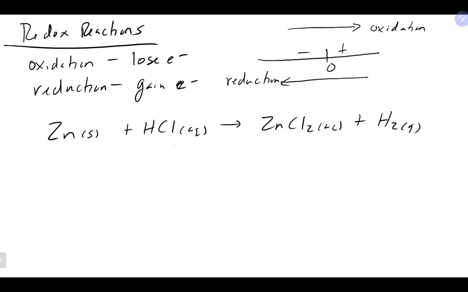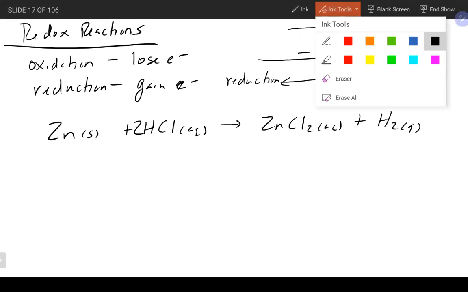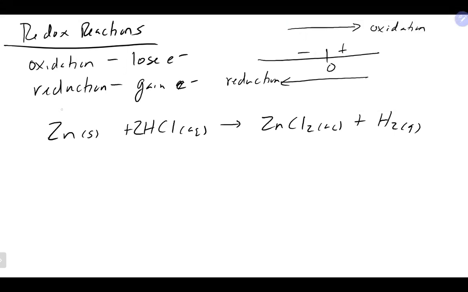So if we look at something like this and we throw a little balancing in there, which would be the right thing to do, it would look something like that. So we really can look at the oxidation states of everybody. Anything that is by itself in its natural state, uncombined, has an oxidation state of 0. So the zinc has not attached to anything, so that's going to be 0. This is hydrochloric acid, which is the hydrogen being +1, chloride being -1.